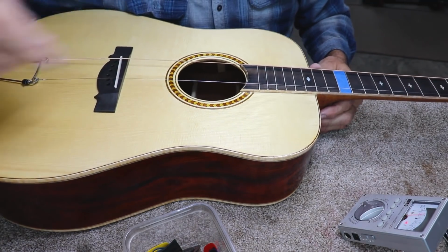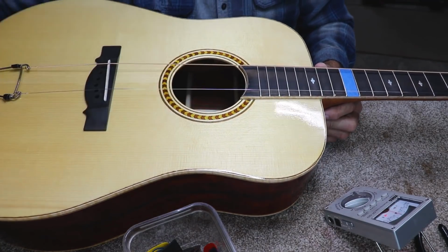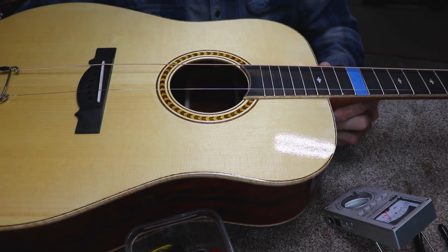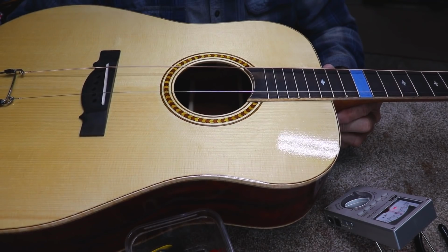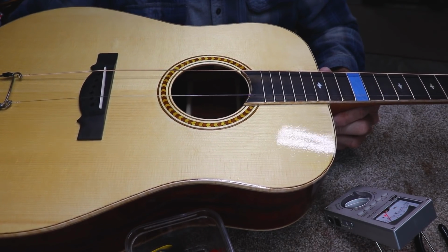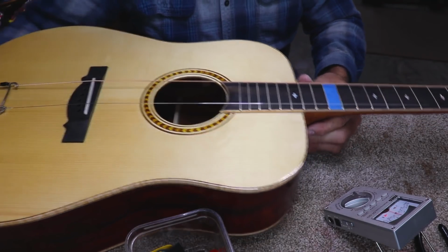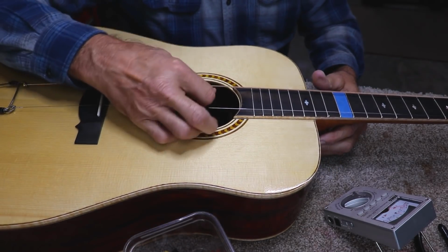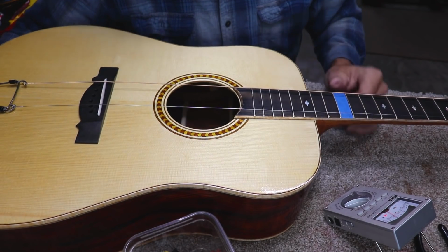I need to write a song with just the two E strings. Listen to the sustain. It's got sustain coming out the ears. It's really got the sustain. You can feel the whole body vibrating on this thing. I can still feel the whole body vibrating right now even. Just about there. It's kind of stopped where I can barely feel it. It's crazy. It's really got the sustain. So it's going to be nice once we get it all figured out.